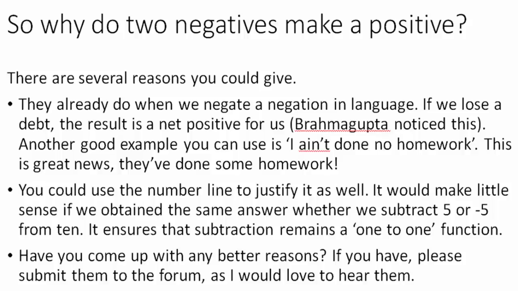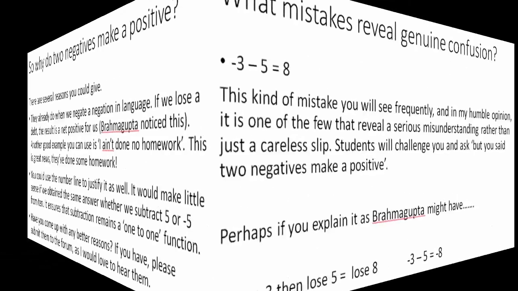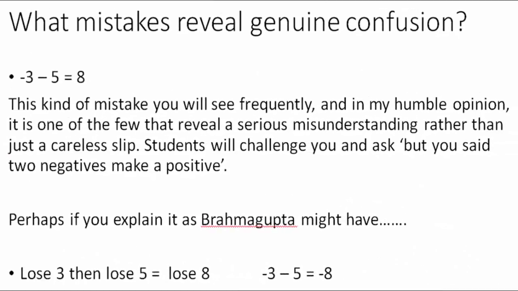Okay, let's talk about which of the 10 mistakes you picked for revealing genuine confusion. The one I've picked, and I reckon some of you would have got this, is -3 minus 5 equals 8. You hear that all the time, and you'll hear students say, but there's a double negative there. Surely that becomes positive. And it's a serious bit of confusion, this. It's worth pointing out that negative and negative only become positive if you're A, multiplying them, or B, they're next to each other in an addition or a subtraction. Or obviously in division as well, I should mention that.